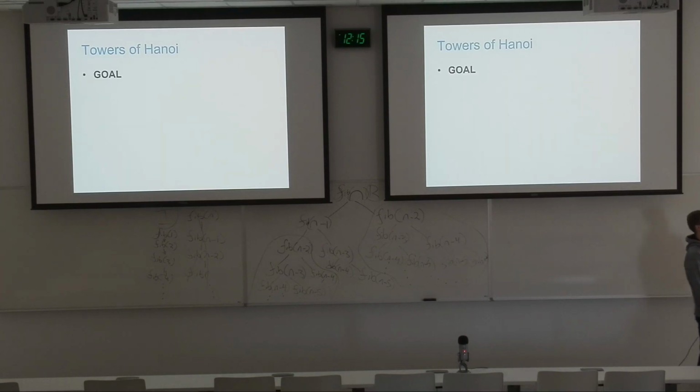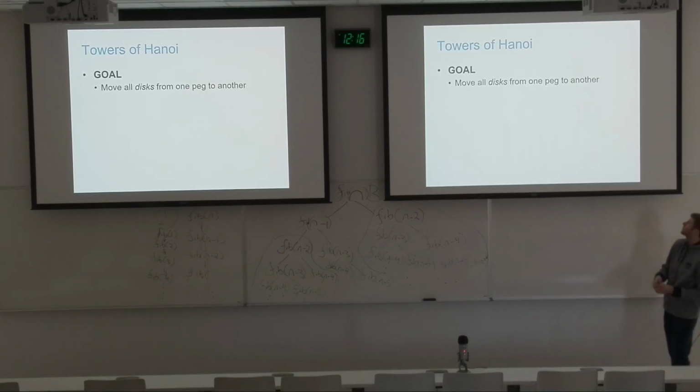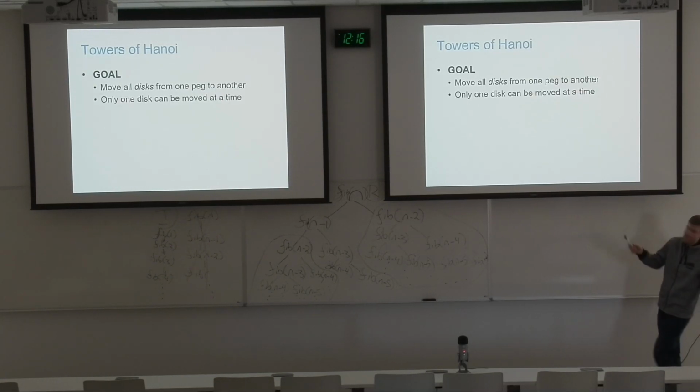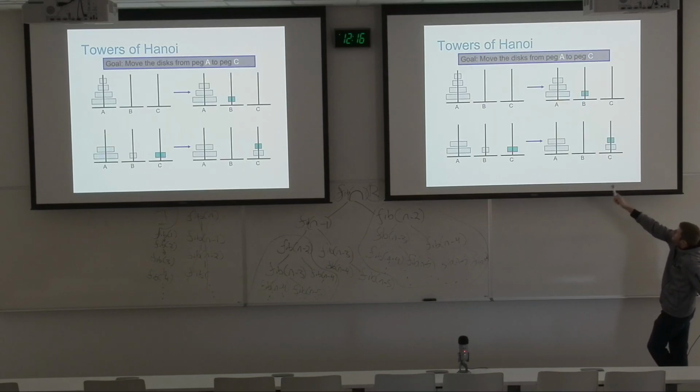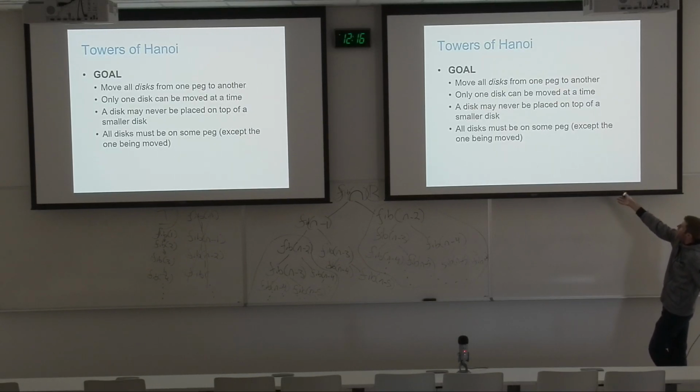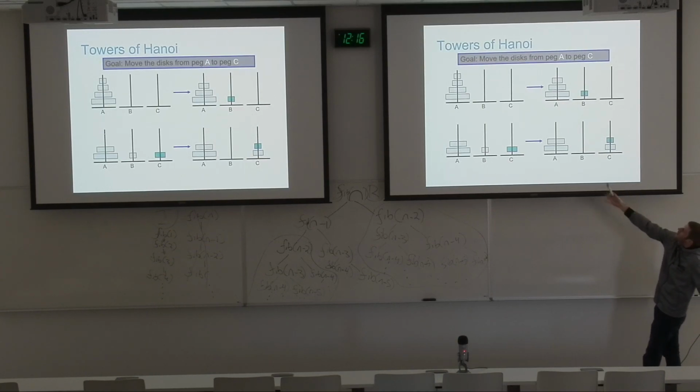So, if you're to do it, we need to move all the discs from one peg to another. Only one disc can be moved at a time. A disc may never be placed on top of a smaller disc, and all discs must be on some peg except the one being moved. Long story short, here's what we would do.